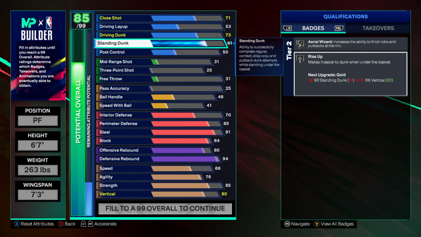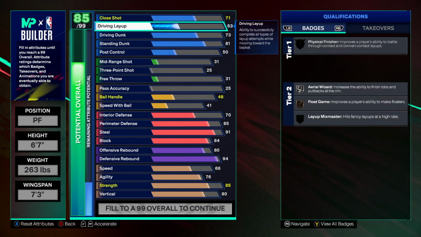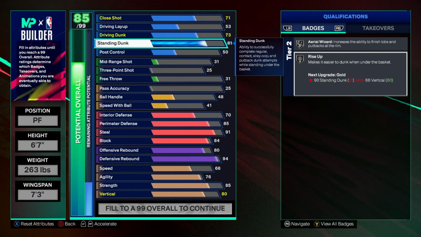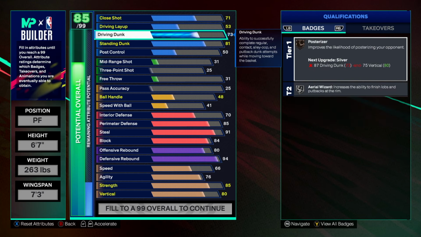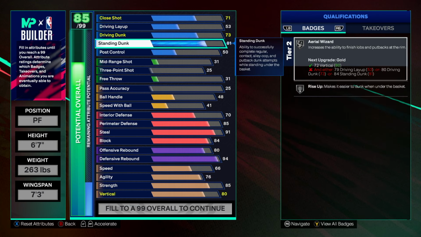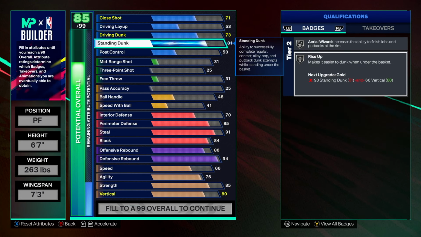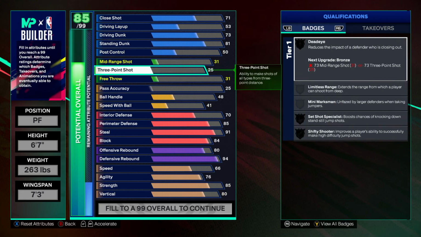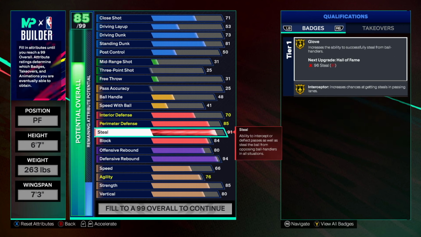You don't have to worry about layups. You don't have to worry about posting up. You don't have to worry about post fading like Scotty Barnes has to worry about in real life. You can just get a little bit of space, easy standing dunk, easy driving dunk, easy posterizer, especially mixed with this vertical. You will be able to finish in the paint. I would not go any lower than this on your finishing, and you also really don't need to go any higher because we're going to put these attributes in other spots where this build turns into an all-around point forward that is a must-have build on defense.